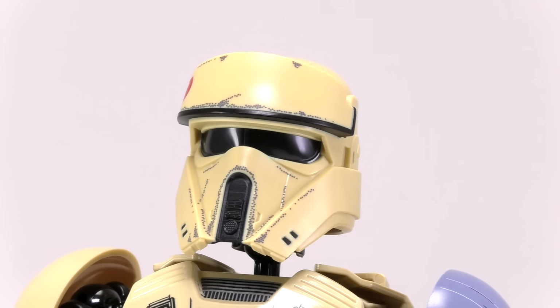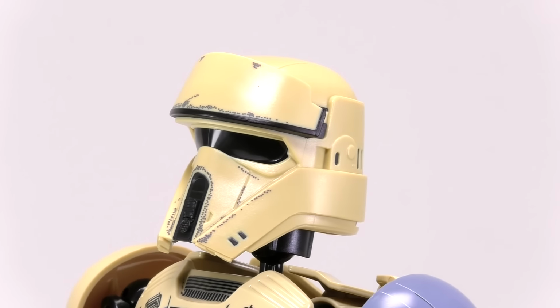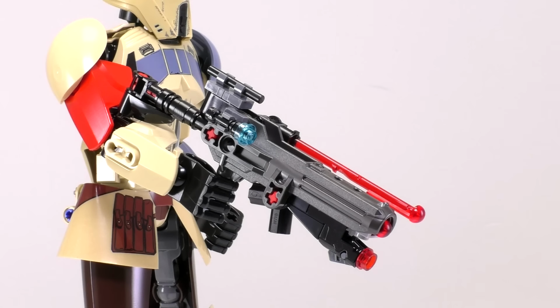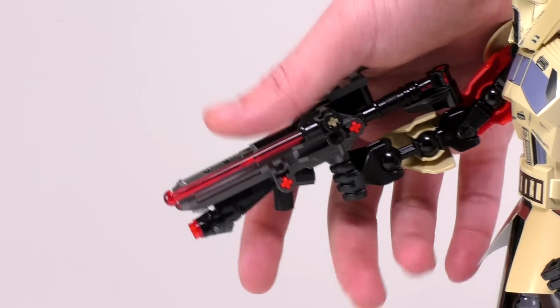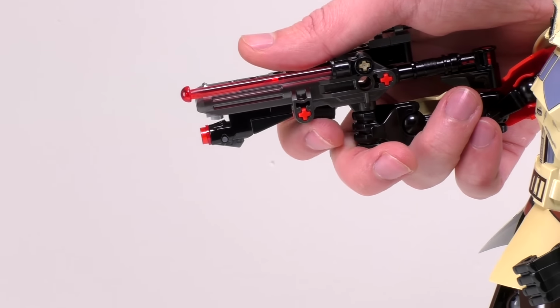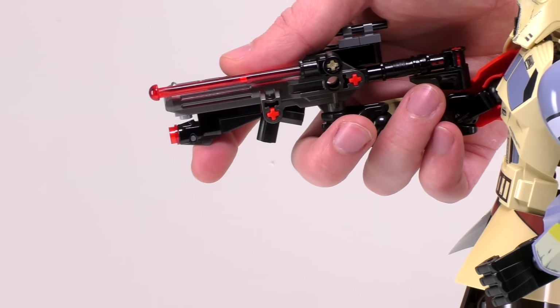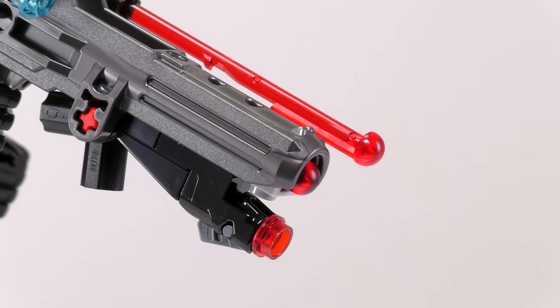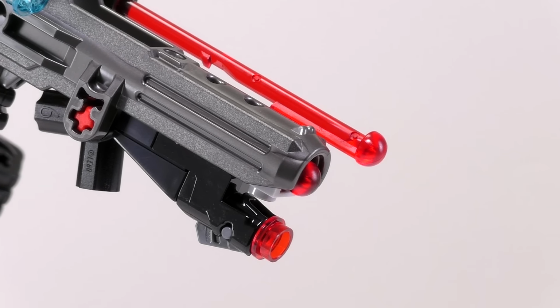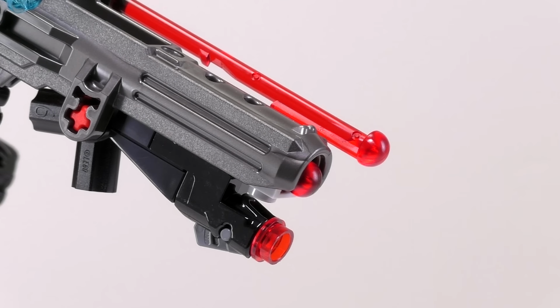And let's see any other unique features. The gun is also a little bit more unique than the average gun that we get from previous guys. It's got a single spring-loaded shot with extra ammo attached to the side, and this time we have a stud gun that is attached on the bottom, and it's very much in the place where you might have a grenade launcher attached to the bottom of an assault rifle or something like that. And so that's kind of a nice tiny little extra added feature, though this thing isn't going to have the ability to knock over any buildable figure. It's just kind of an extra little weapon add-on.